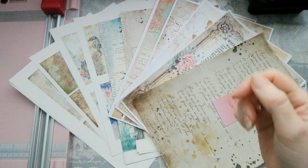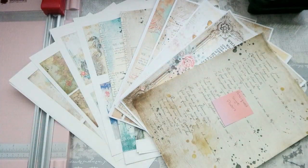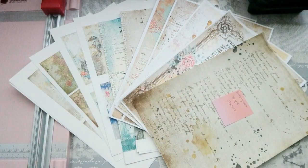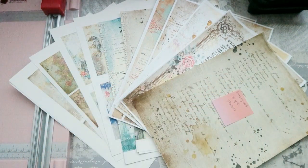Well, I'll try and find it, but it's up there under another load of stuff. But if you go to my playlist and go to Happy Mail, there is a flip through of the journal that Jeanette sent, and I am still working on her journal to get it sent to her. She knows. I have her on my friends list, personal friends list anyway, as well as business, so she knows everything that's going on in the background at the moment.